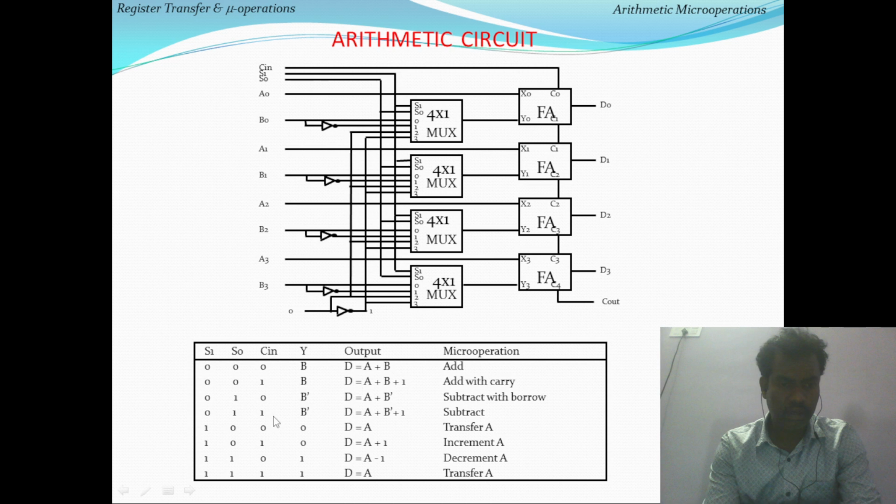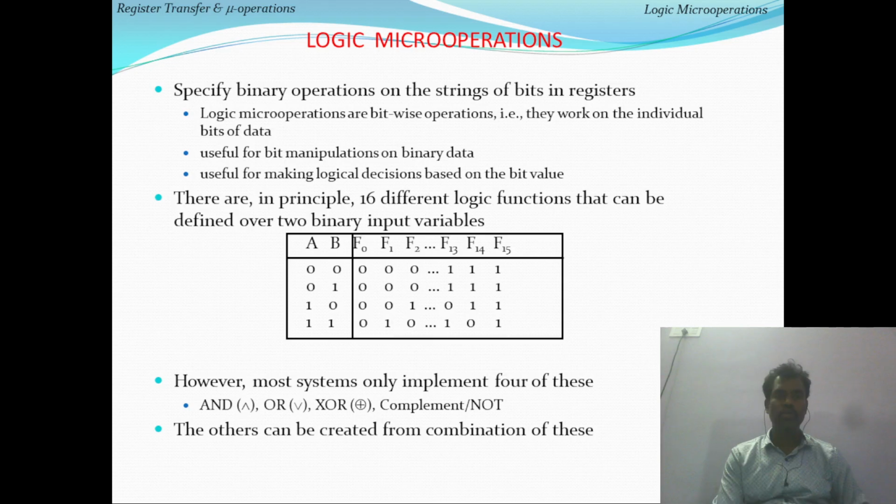So now, logic micro operations. In logic micro operations, we will do some bitwise operations. Here it can perform almost 16 logical operations, such as AND, XOR, and complement operations, which are bitwise operations. So it has 16 operations that can be performed. Let us see those 16 micro operations here, and we have to understand the instruction level transfer.